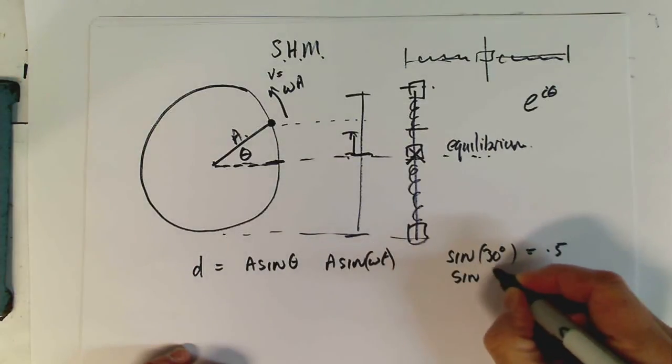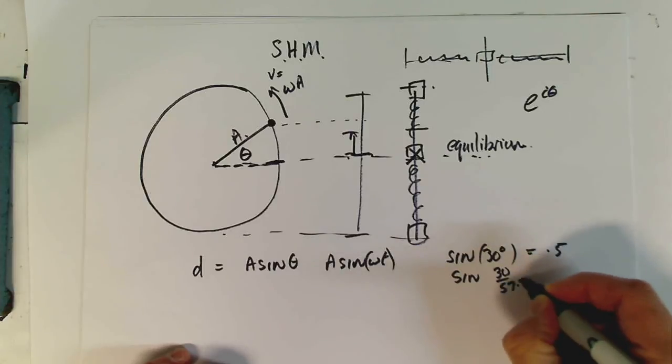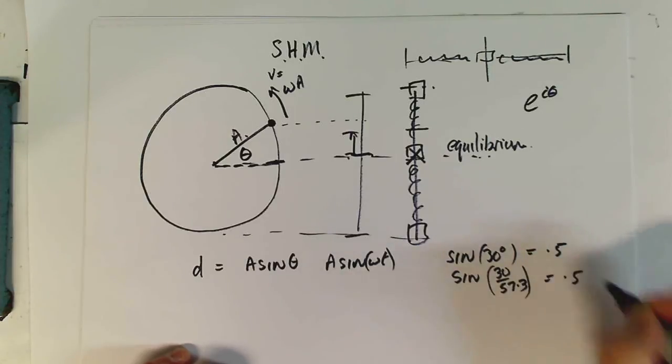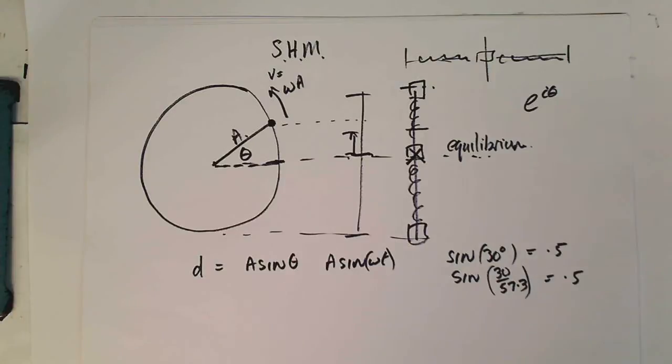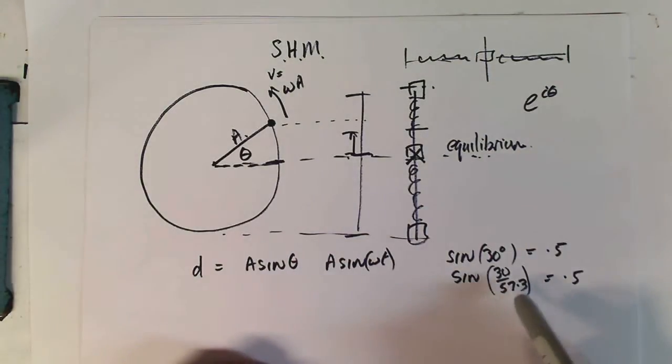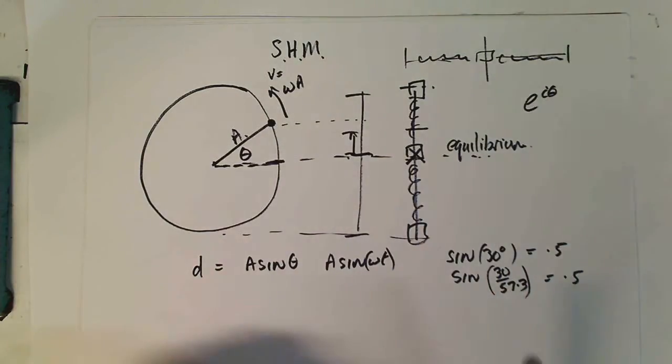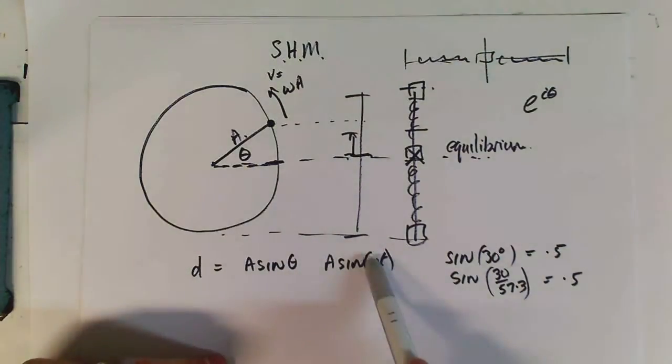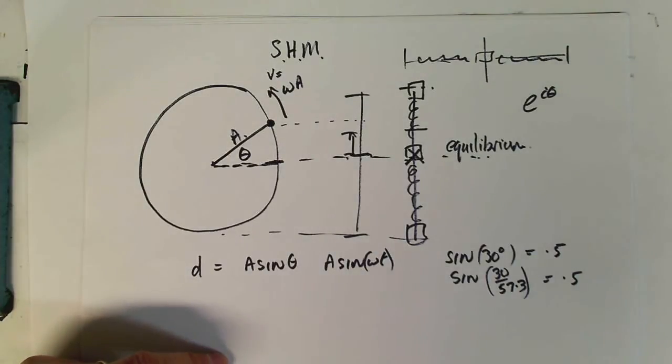Now the sine of 30 degrees, as a radian, is also equal to 0.5. But if you put in 30 degrees, you better have your calculator on degrees. And if you've put in 30 divided by 57.3, approximately half a radian, then you better have your calculator on radians, because you don't want the sine of half a degree. Alright? So it doesn't matter what you put in here, as long as you know what you're using.